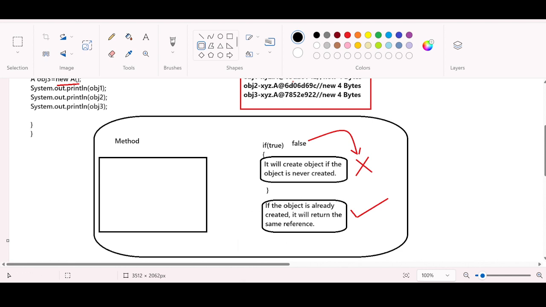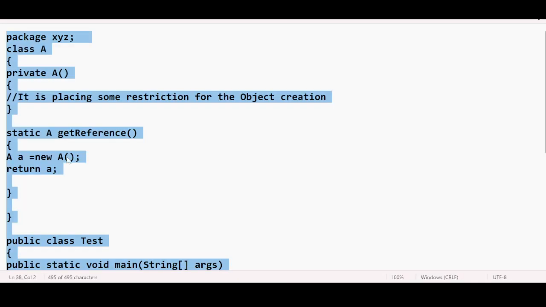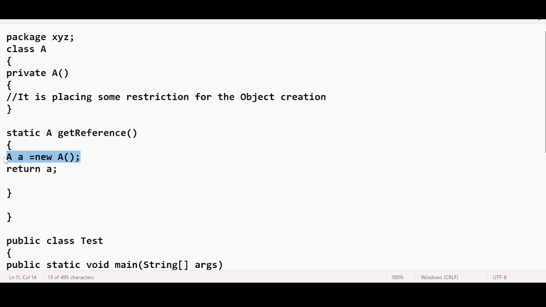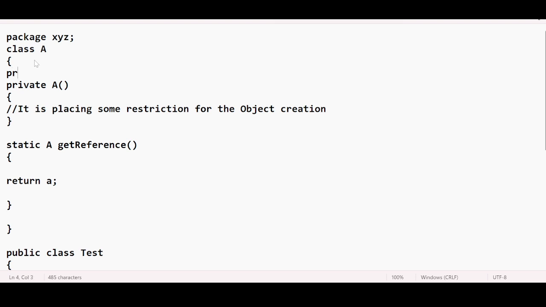To achieve this conditional check, instead of creating the object here, let me remove this. I'm going to take a private static variable and initially assign it to null. Just remember, this is static.